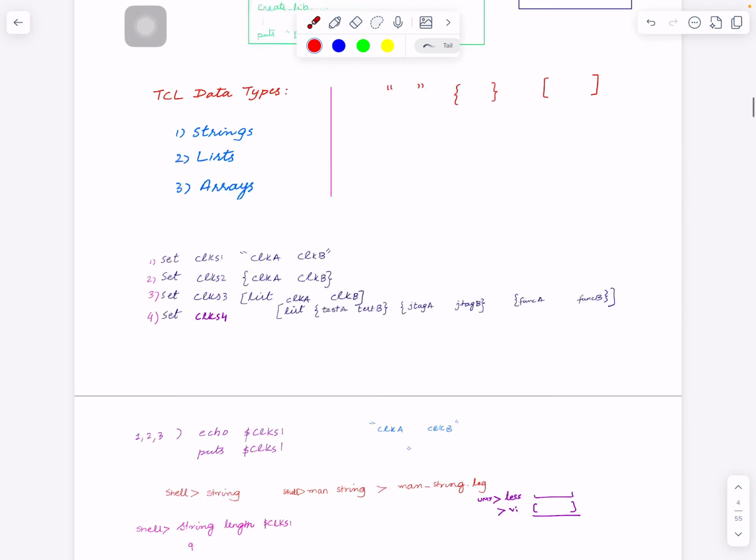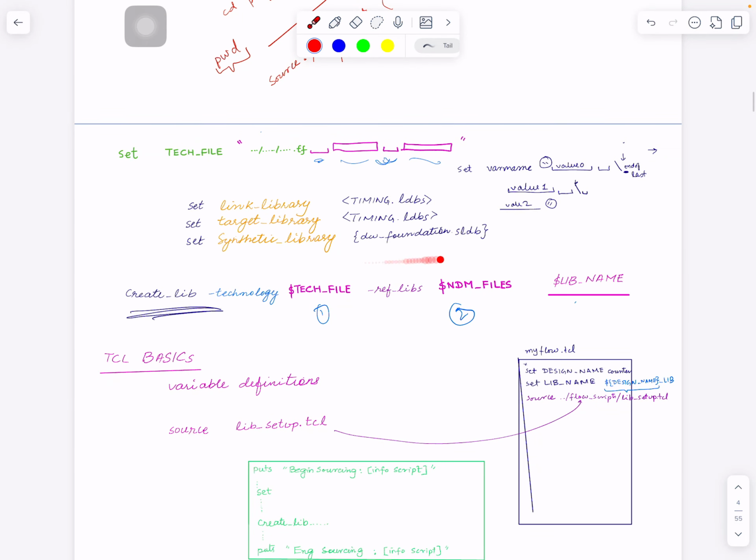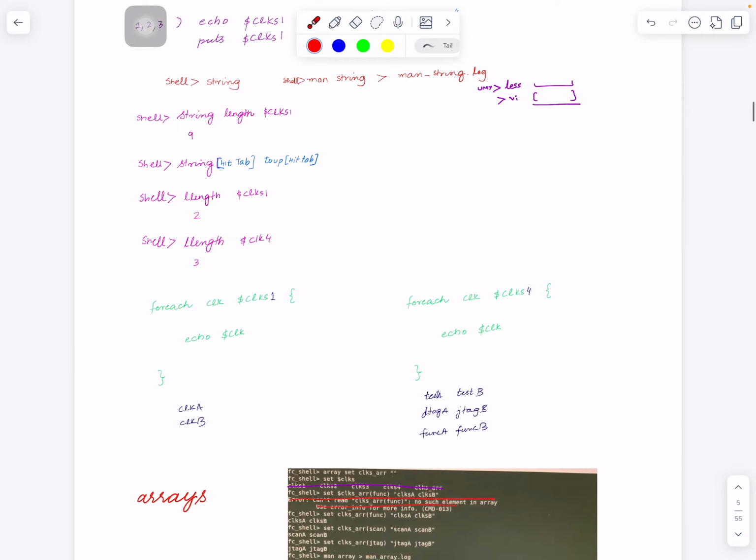So very quickly, this is the command that we use. I mentioned these variables, I think, and then I mentioned NDM files. This is the name you give it. Then the tech file. This is the timing library. This is the vendor provided library. NDMs are the layout libraries. You cannot see them, those are binary. Tech file, you can see yourself what is inside the tech file.